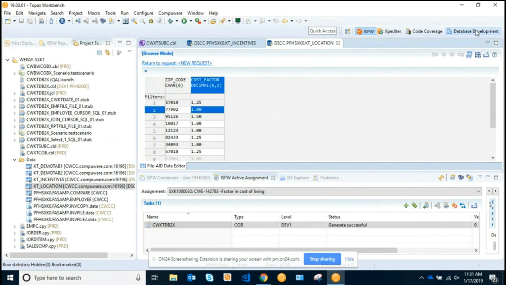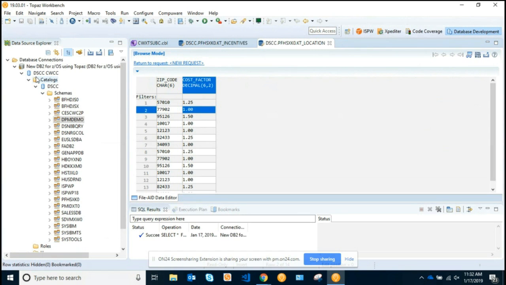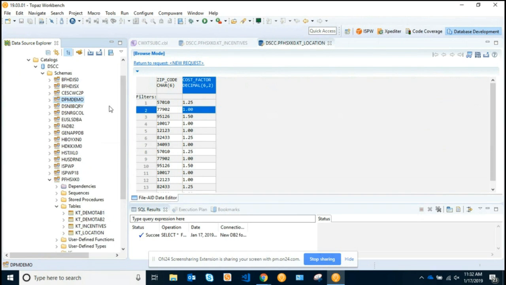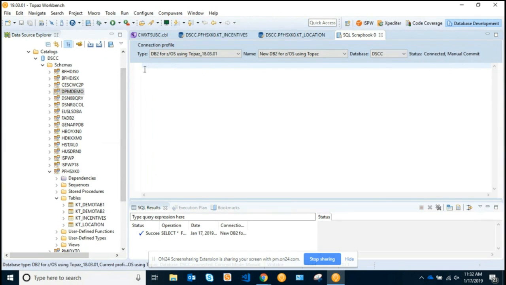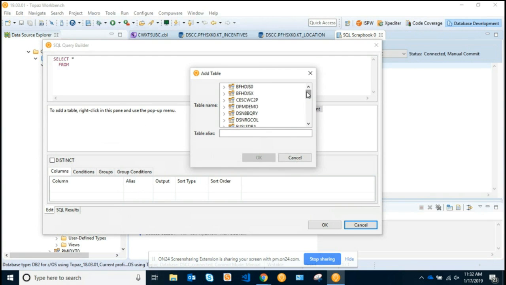And to touch on another new aspect that we added within the course of the year, we've added the capability to use Eclipse data tools on the mainframe as well. So I'll switch over to my database development perspective, and I'm able to connect to a database and again see the tables in the structure. But what's really useful here is I know I need to do a join on those tables. And what I can do with the data tools is leverage functionality there to create that join. So I'll go ahead into the SQL Query Builder.